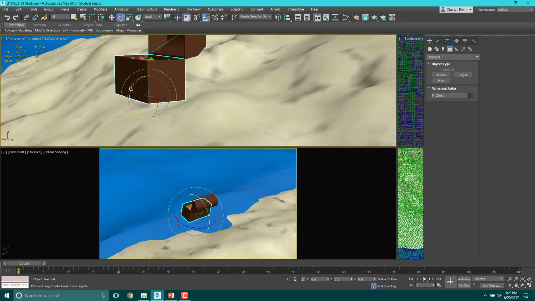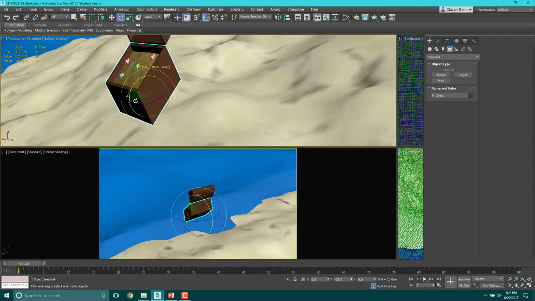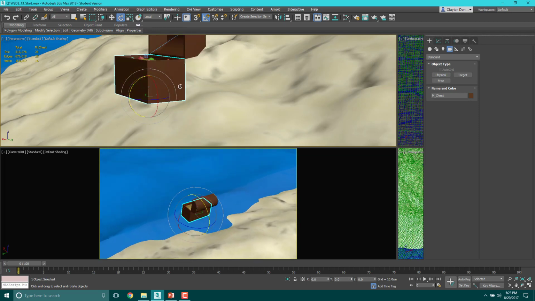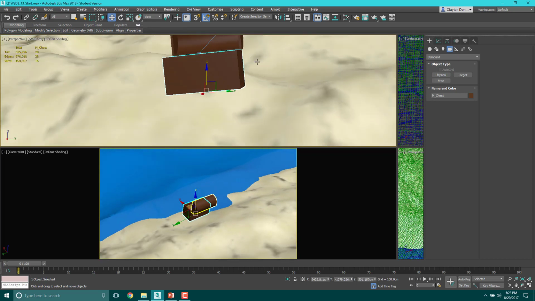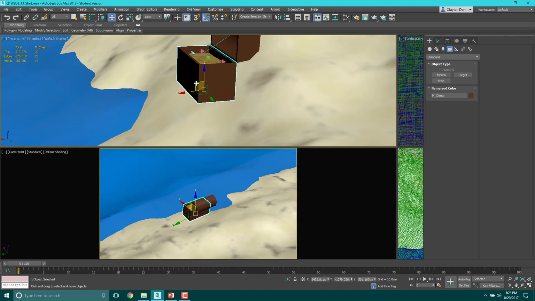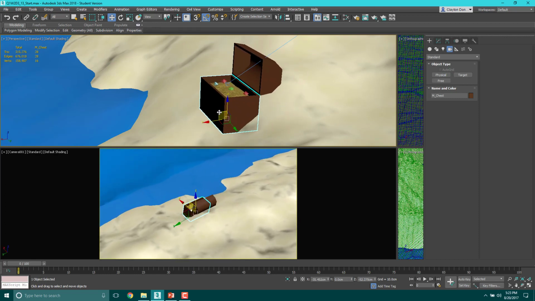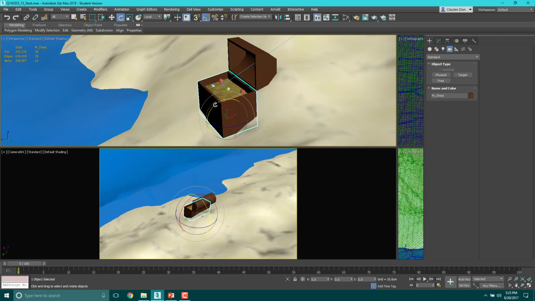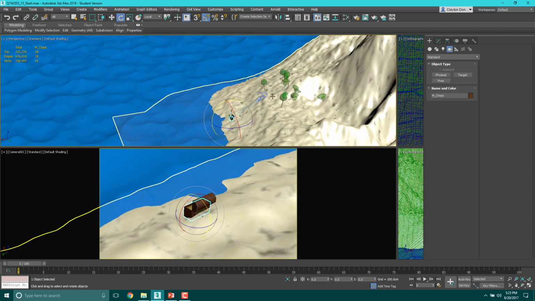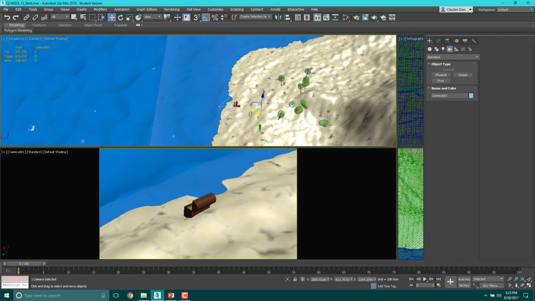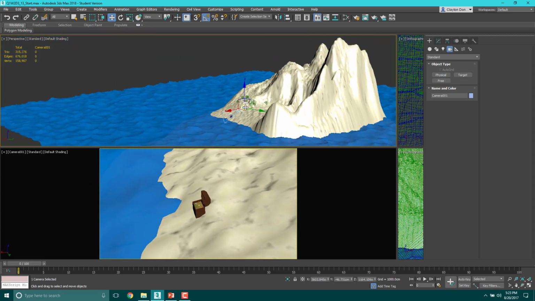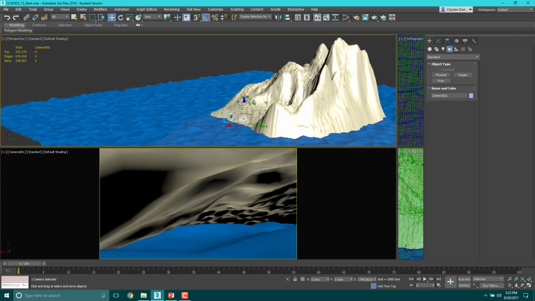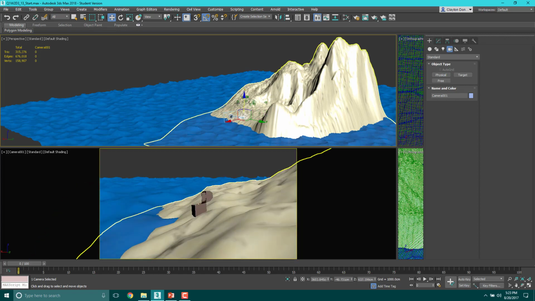We'll talk about how to fix it later, but if you look at it, see how it twists and warps a little bit? That's moderately annoying, but I think we're just going to be okay with it for now because I don't want to mess with it anymore. This project is getting long. All right, cool. So I'm going to rotate that like this. And now I'm going to move the camera so I get a good view of everything I want to get a view of. I want the chest itself.